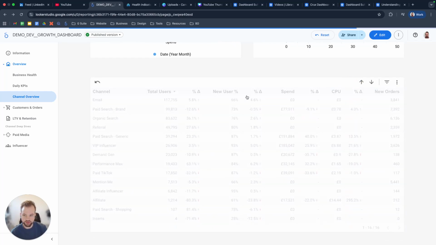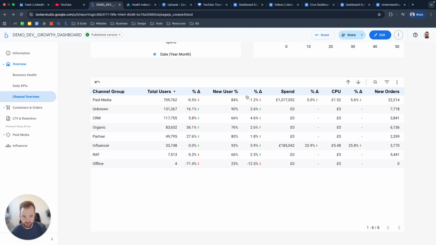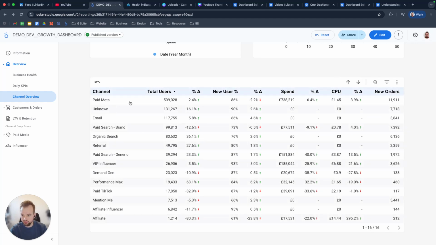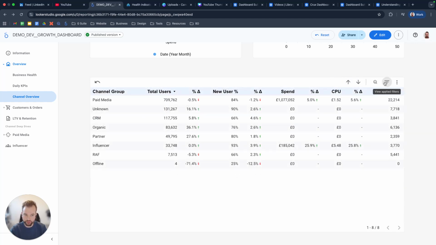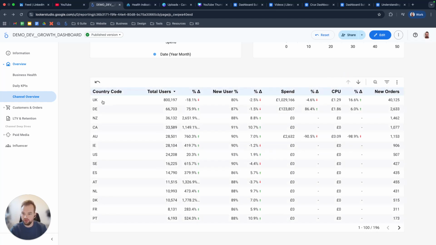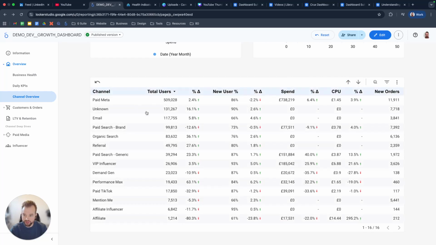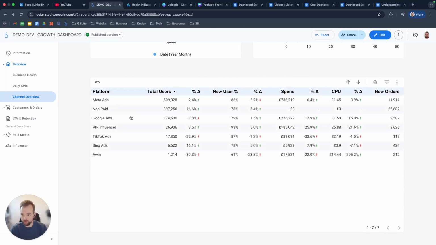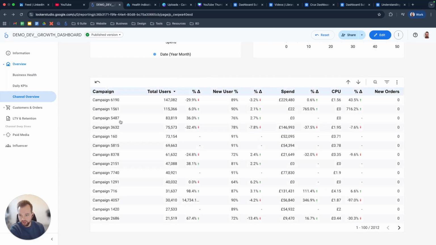So typically the way that we build these is as you go up the dimensions, you're looking at a broader and broader window of the data. So hence going from channel up to a channel group, up to a country level, conversely going down from a channel to a campaign view, platform view, and then a specific campaign view. So just think about sort of the context of the data you're looking at and how you're slicing and segmenting that data, as whether you're going up levels or down levels.